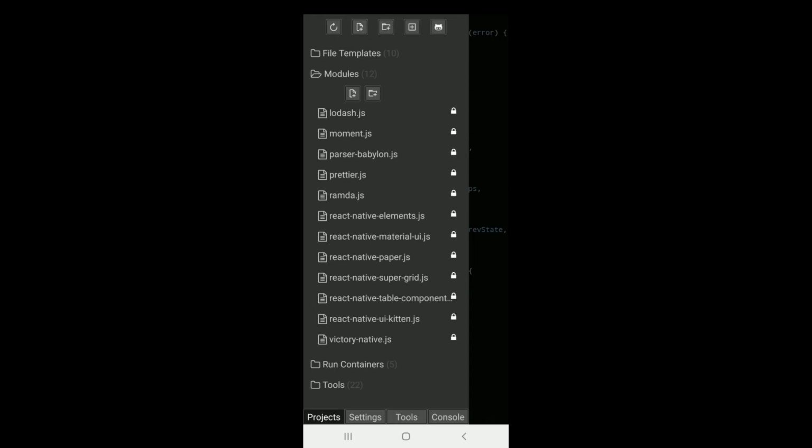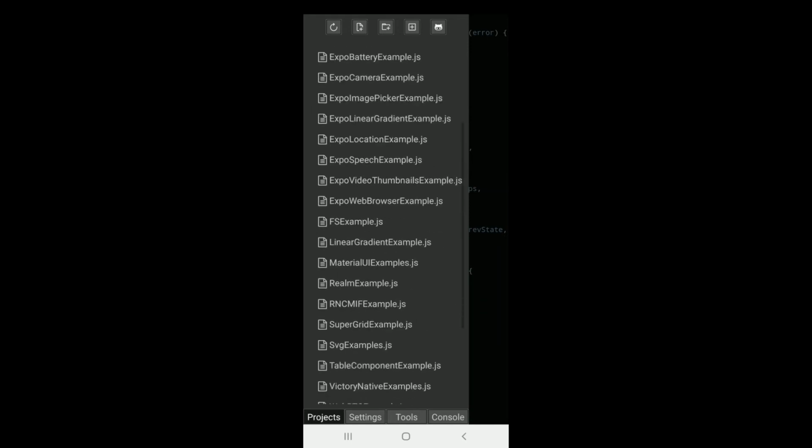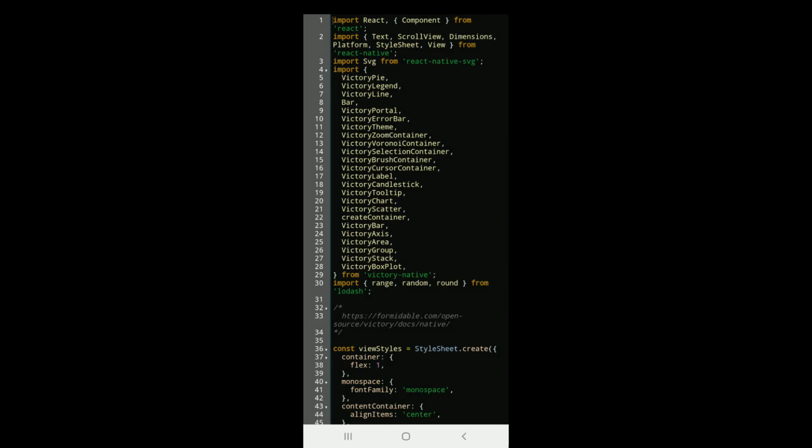So for example, we have here the Victory Native library, and we have in examples Victory Native examples. It loads the Victory Native library from the modules folder.